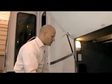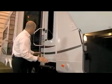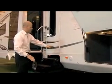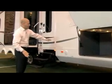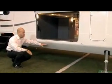Plus, if you notice here, the storage is actually very easy for me to get to. It's very level. Jayco uses what's called the drop frame, or a Z-frame on their Pinnacle. Nobody else uses this that I know of. And what it is, Jayco's frame is a 10-inch I-beam frame that goes all the way along the unit. And then when it gets right about here, it drops down, and that frame continues underneath here and then comes up underneath where the kingpin is.